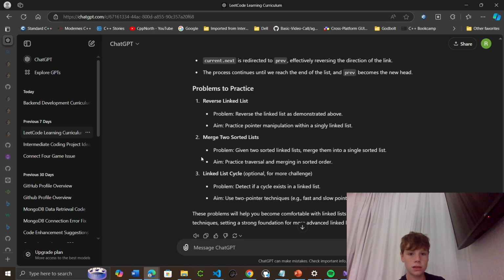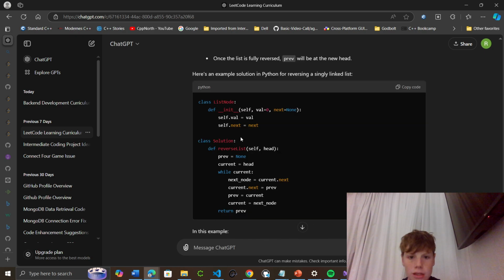So that reverses the linked list. We set previous as None and the current one as head. The last two lines are just incrementing them by one. Next node equals current.next, and then current.next equals previous because we're just reversing. Instead of current.next pointing to the one in front, it will point to the one behind.